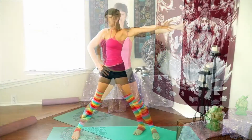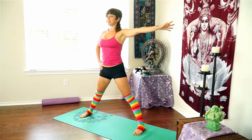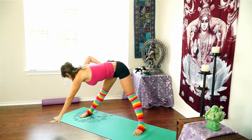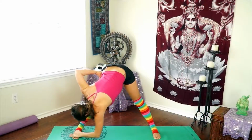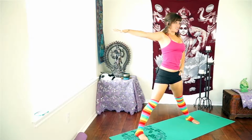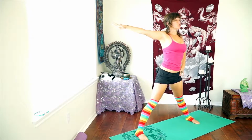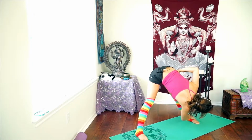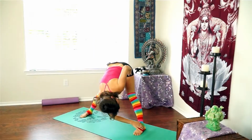Now bringing your hands onto your hips. Extend your left arm out to the side. Lift up through your belly, squeezing your core. Then twist, bringing your left hand to your right toes. And come back up and switch. Left hand to your hip, right hand out to the side. Lift up through your belly and use your obliques to twist. Bring your right hand to your left foot. And we come back up.